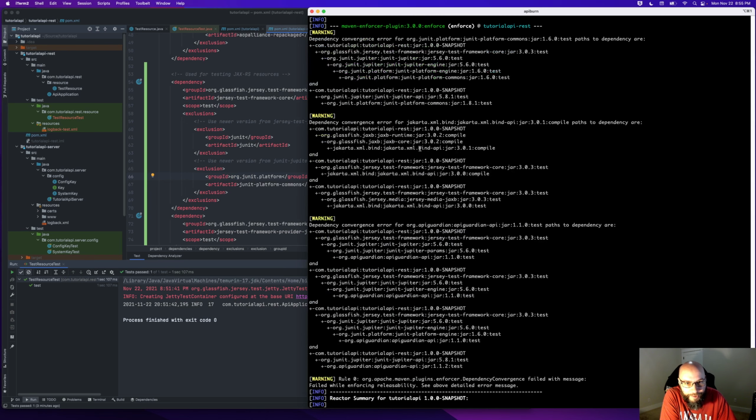How about this one? The newest one is coming from JAX-RS runtime. Jersey Test Framework Core is bringing in 3.0, so we can exclude this from Jersey Test Framework Core.